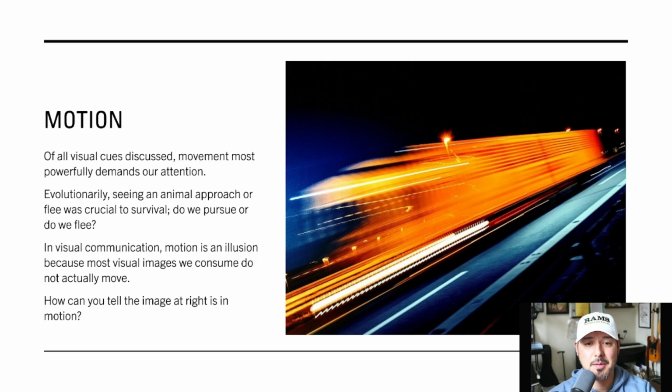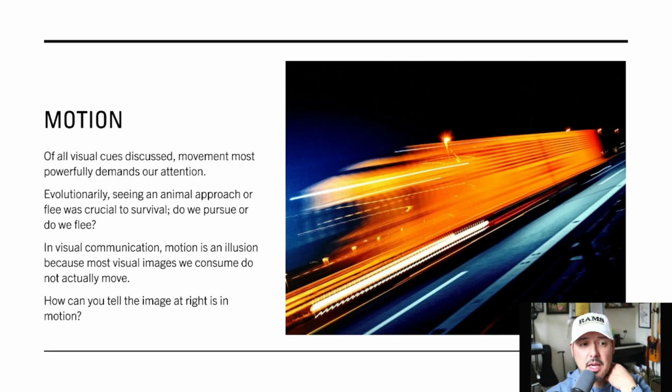If we see an animal approaching us, we need to figure out, is this animal food, or is this animal a threat, or is this animal totally innocent? Do we pursue it? Or do we flee? If we are hunting a thing and all of a sudden it goes into some brush and we don't see anything for a bit, and all of a sudden we see a quick flash of that thing coming out of that bush, it grabs our attention, because we know that that's probably the thing that we were chasing, that we need to catch and kill for us to eat and to continue to survive.